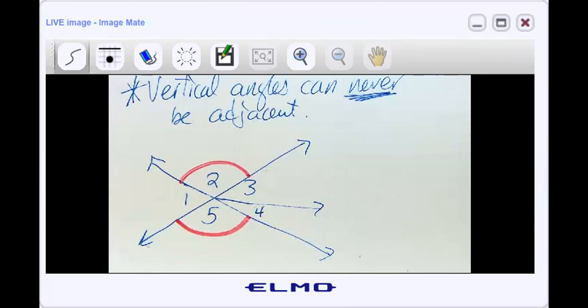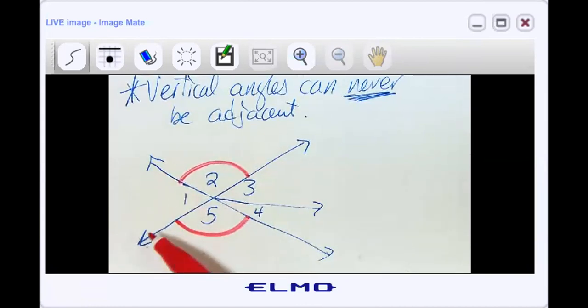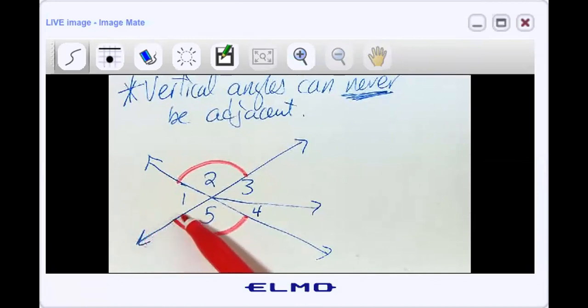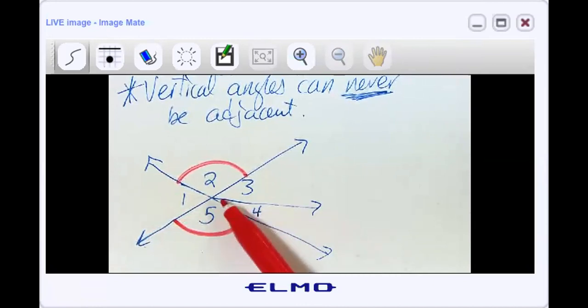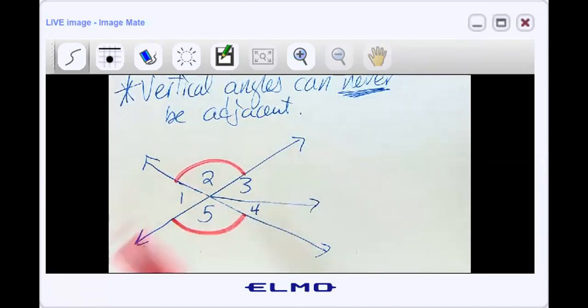They do share a common vertex, I will give you that, but their sides don't form straight lines. This one does. If I trace this one, here's the side of angle 1, and it runs right into a side of angle 4. That's a straight line. But if I do the same thing with the other side of angle 1, to continue along angle 4, that's not a straight line at all. The straight line would have been this way. Do you see that? So there is another vertical angle pair, but it's not 1 and 4.